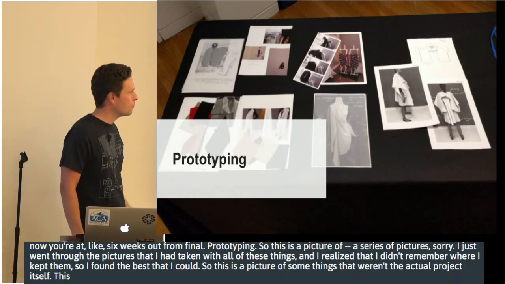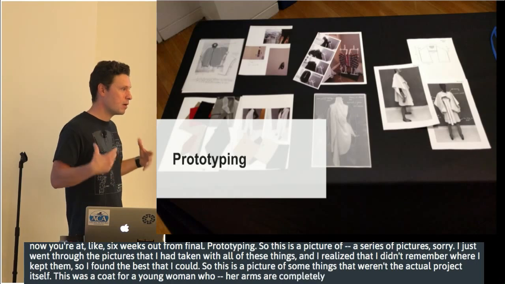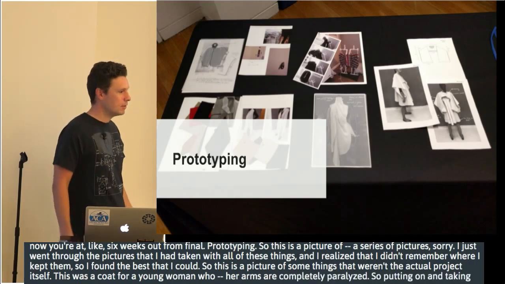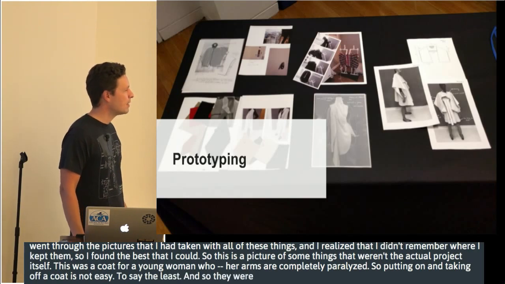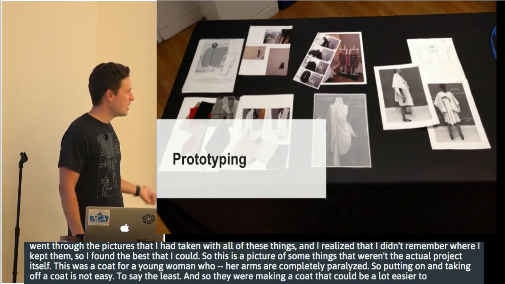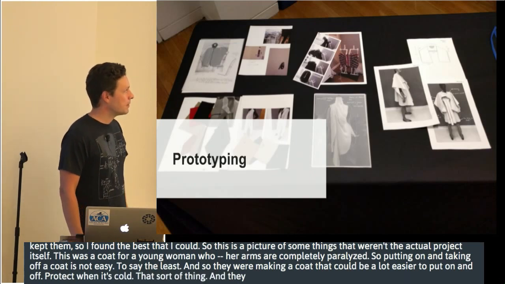This was a coat for a young woman whose arms are completely paralyzed, so putting on and taking off a coat is not easy, to say the least. And so they were making a coat that could be a lot easier to put on and off, and protect when it's cold, that sort of thing. And they ended up doing a fantastic job.